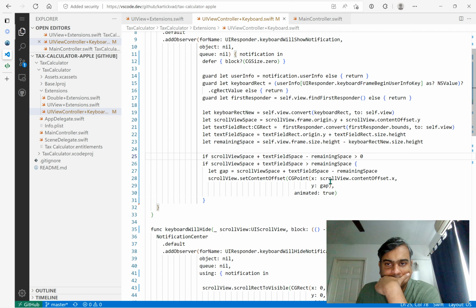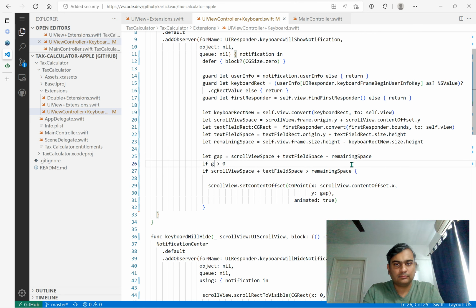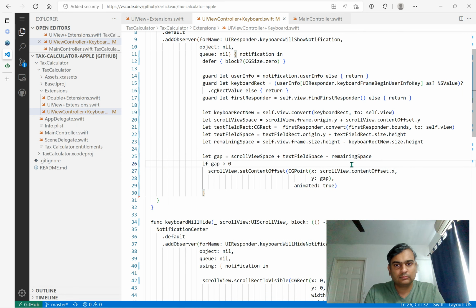Now these can be saved as a local variable. The same variable actually. And now you say if gap is greater than 0. This can go here on the lets.